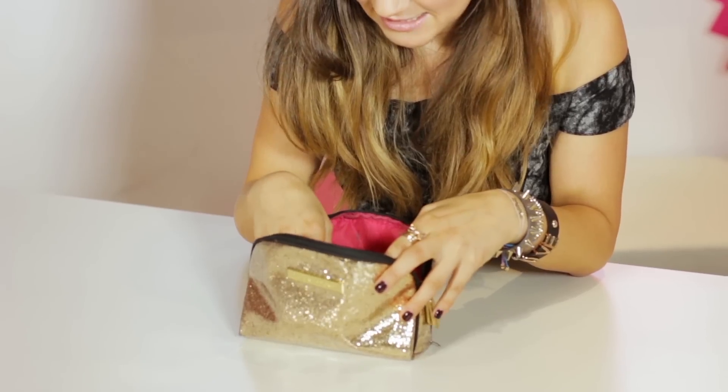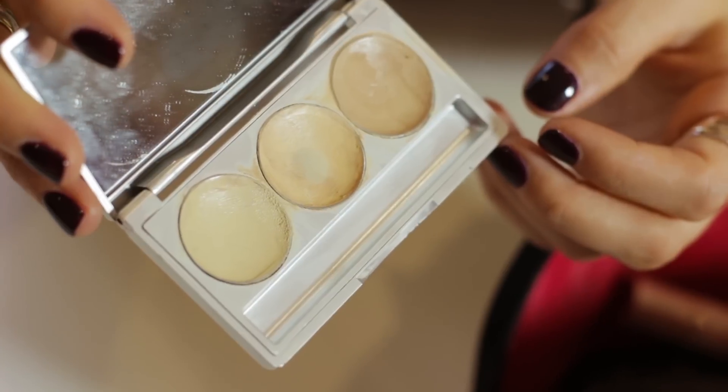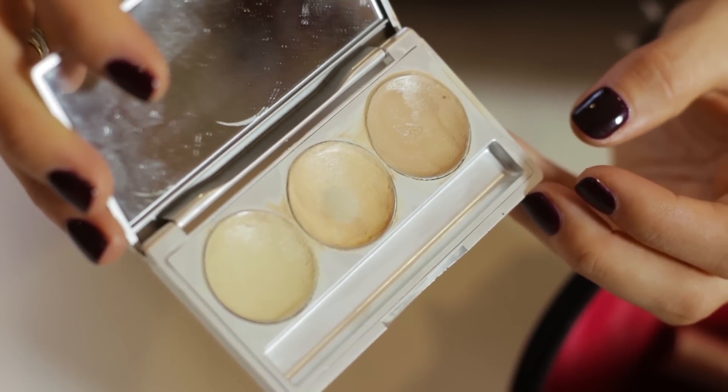Inside here I have lots of goodies, starting off with concealer. I would never go out of the house without my under eyes concealed — I always feel it's an essential thing to do. This is by Ariane Paul, and I love it because there are three shades inside, which means you can customize it to your skin tone and even different parts of your face. Under your eyes you might need a slightly different color to cover a blemish, and also at different times of year you can mix and match. I also like it because it has a big mirror, which means I don't have to carry another one.